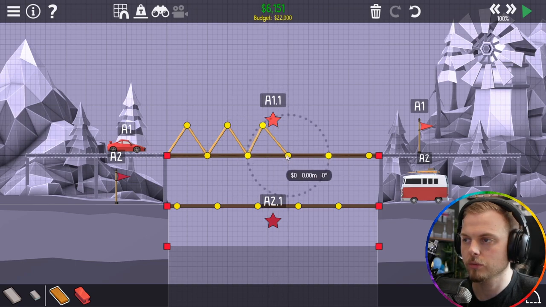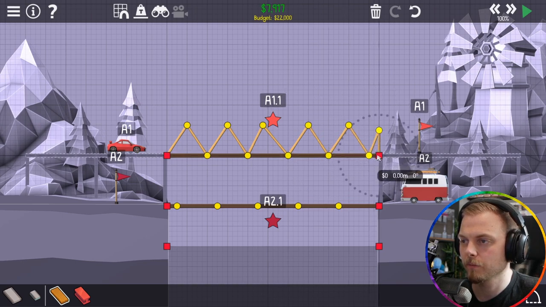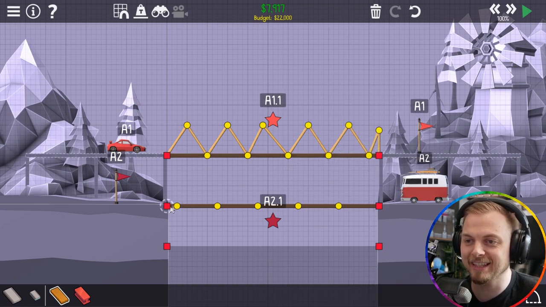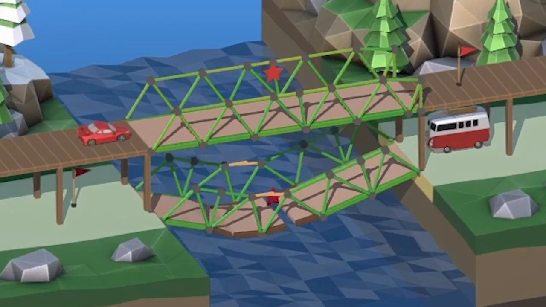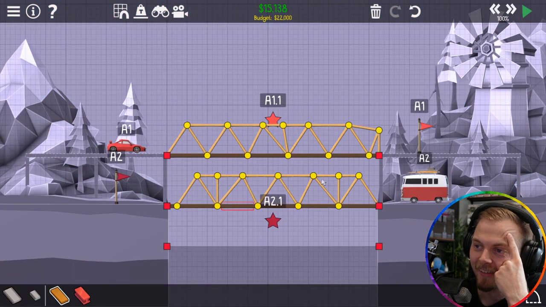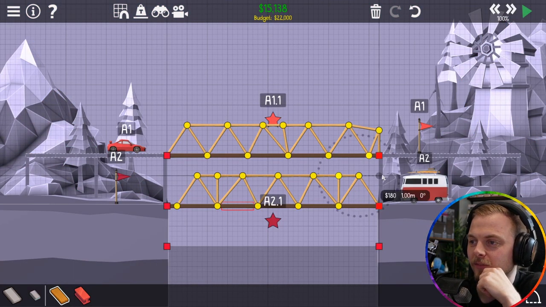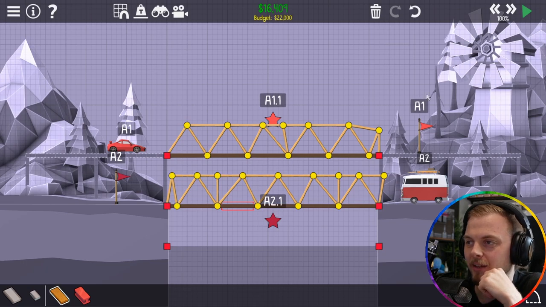Triangles. Wait, what are the stars for? Do we have to get them to get the stars, or is that just like a piece of art? What is it there for? Is that it? Is that all we do? Oh, why did that fall? Oh, yeah. Wait, no. Yeah? Maybe? Is that better?